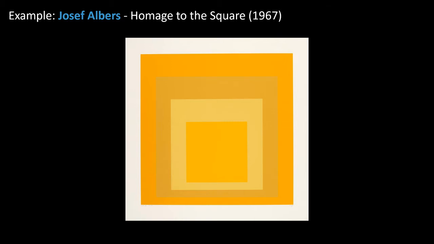He ended up basically working with squares as his final work, where he is just drawing squares, I think a homage to the square, and he is playing around with the colors. If you look just at this, you're like, okay, what's happening with this guy? It's squares, what? But it's going from reality or from realism into abstract, and even more, until you end up in the most abstract thing you can do, the square. Yeah.